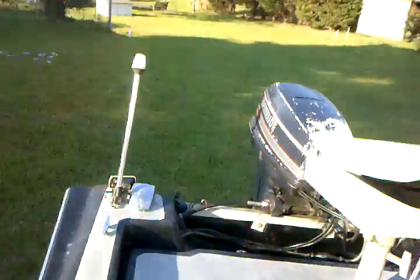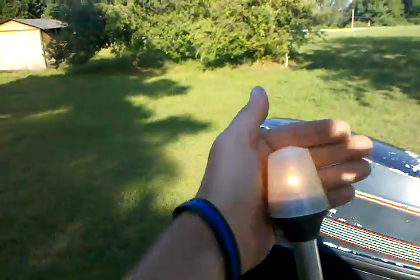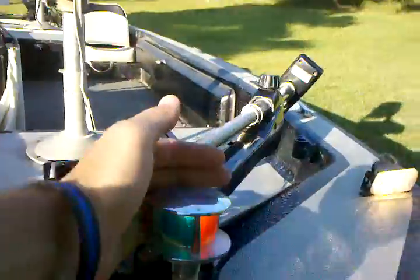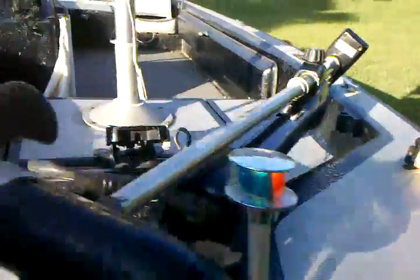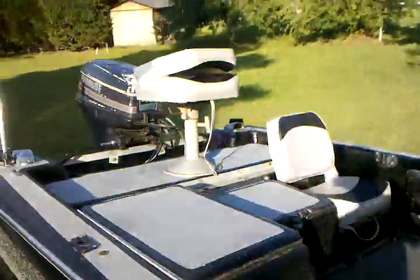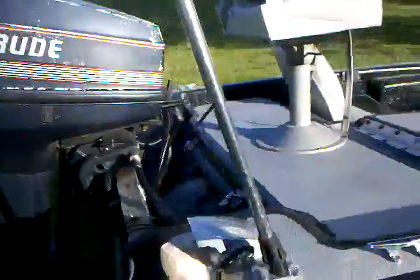Here's the lights for the fog lights here. Oh, that works. That works there. Well, I'll show you the back while I'm here at it. So all the lights work.